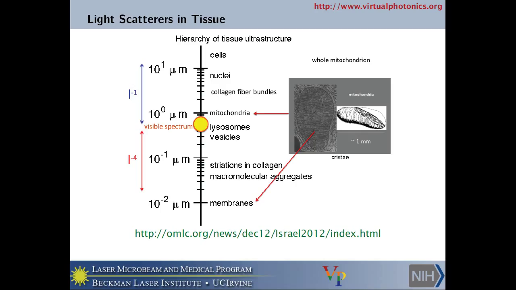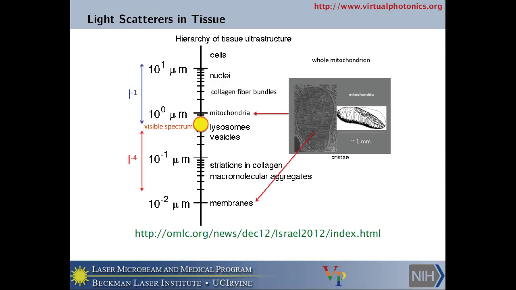And the visible spectrum of light is right in the middle of all of this fun, right? Typically we have structures that can be comparable or much smaller than the wavelength of light, and there are also structures that are larger, but not tremendously larger. You'll see that actually here, there are a lot more structures of interest that are much smaller than the typical wavelength of light than there are larger.